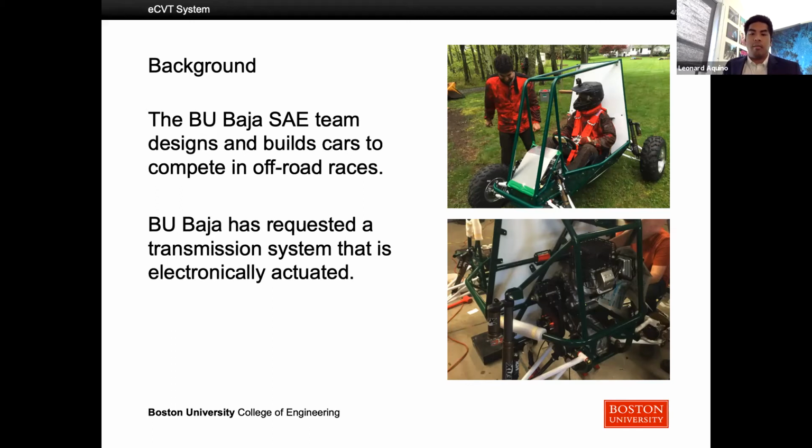So BU Baja has requested our senior design team to design a transmission system for them, and would also like it to be electronically actuated so that they may control the device. So here you can see their car, and it's hard to tell, but here's the engine, and then here is their transmission system, right, attached to it.